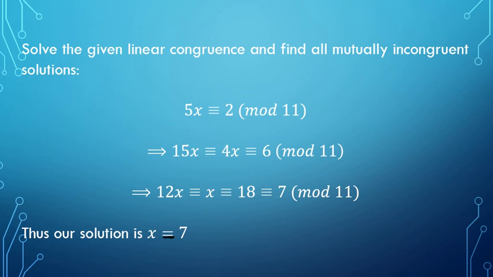But just to recap that process, find the GCD of A and N. Make sure that that GCD does indeed divide your B value. Once you've done that, divide each of A, B, and N by that GCD. You'll get a simplified linear congruence. You're then going to solve that simplified linear congruence. In this case, the simplified was the one we were given. And when you solve it, you're just trying to play with multiplication of the right number so that you can shrink that coefficient on your x down to 1 when you take it mod your n value. Once you've found one of your incongruent solutions, you then take n divided by your GCD. And you're going to add that on to your previously found solution to come up with your new mutually incongruent solution.